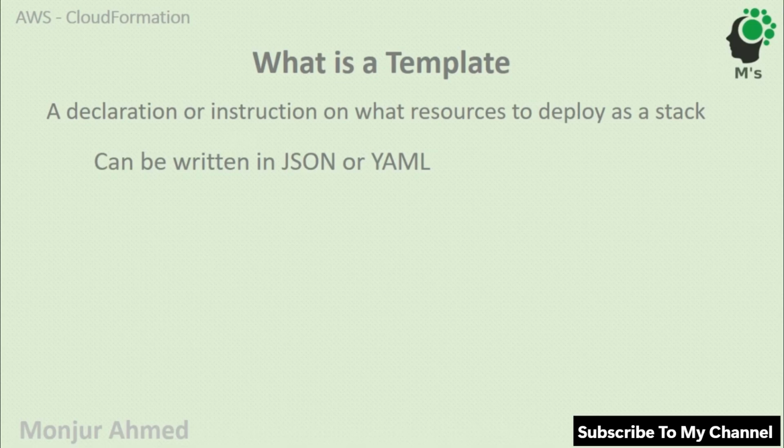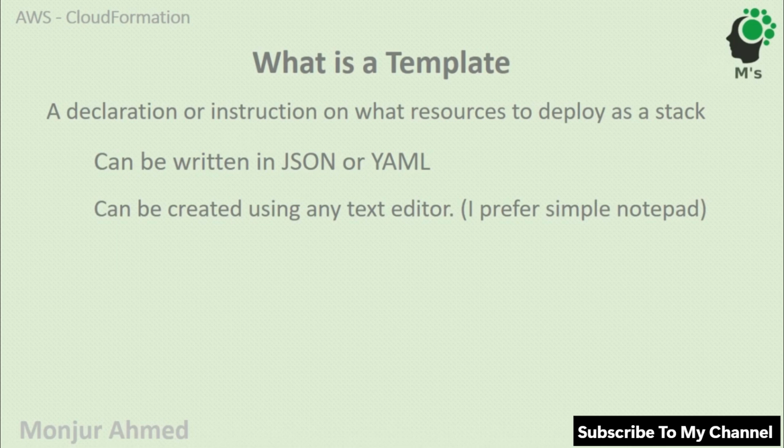So to learn templates and to write your own template, you need to learn either JSON or YAML, which is outside of the scope of this course. However, it is not a hard one. You can easily learn JSON or YAML, and these files you can create by using any text editor. I personally prefer simple text editors like Notepad, which do not have a lot of formatting options.